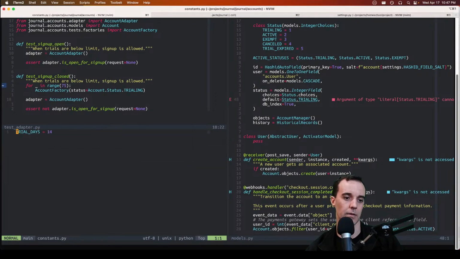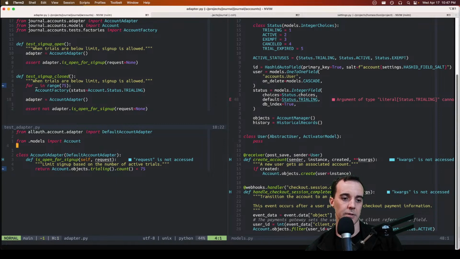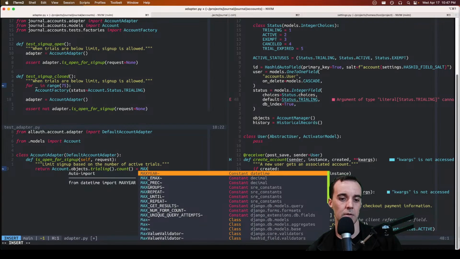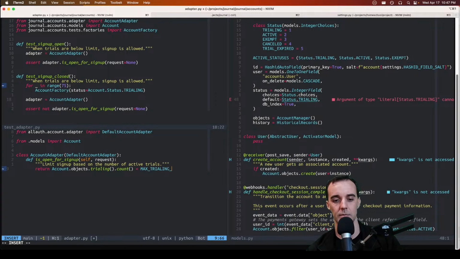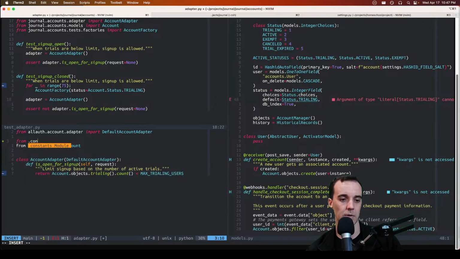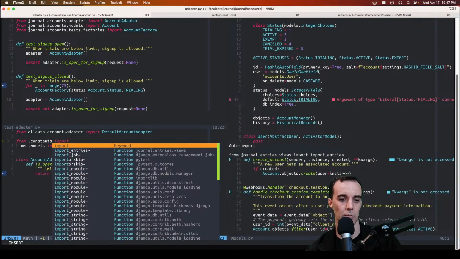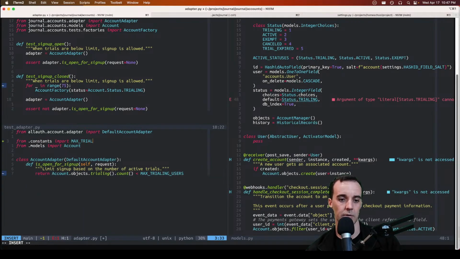Yeah, we even have a place for constants. Let's do that. Let's do MAX_TRIALING_USERS. And from constants, import MAX_TRIALING_USERS.